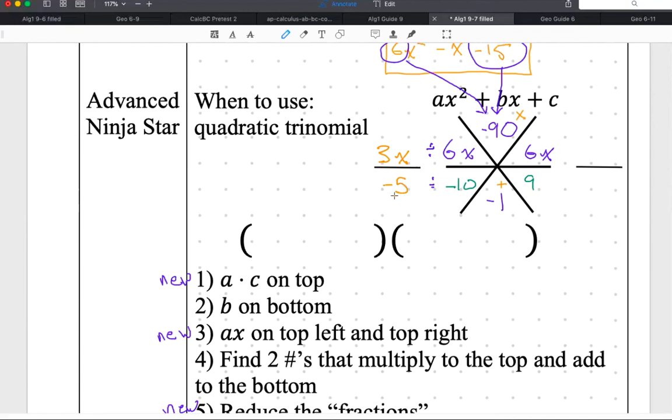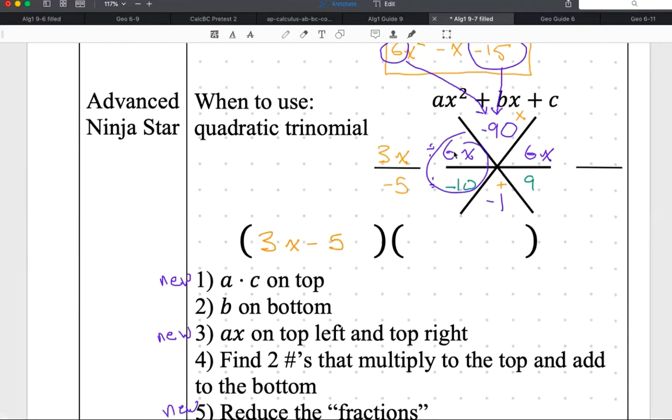Which means, since we have reduced as far as it will go, one of these binomials is 3x minus 5. Eamon has given us one of the answers. So thank you, Eamon. Is there someone that can also reduce this right-hand fraction? What should I divide the top and bottom by?